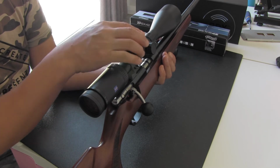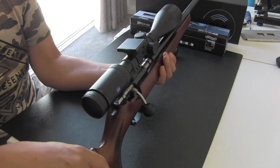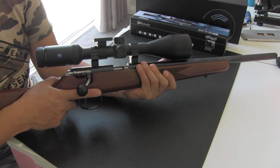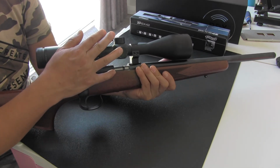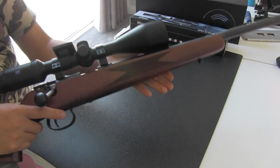So that's all the information in the small box right here. I did find that it made things a lot more convenient for myself. When I go to the range or go to the property, I don't need to bring too many things, and I know whatever is needed is here. Okay, that's the first thing I want to show you.